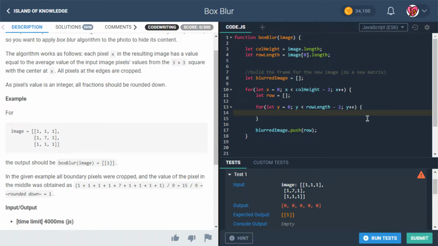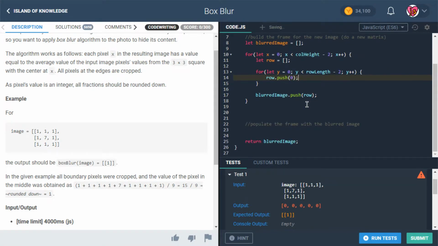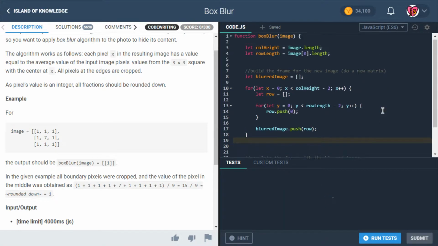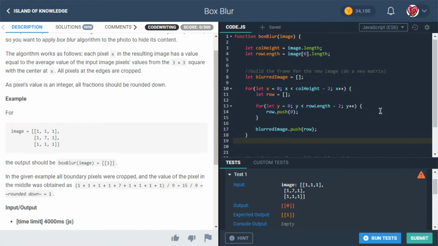Okay, great. What's going to be in the row? Well, let's find out. For now we can just do row dot push 0, just put in a 0 for every value of y here. And let's see what this is giving us. Is this actually filling up the matrix the way we want it to?